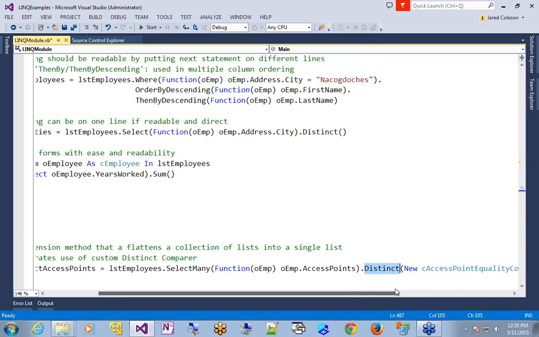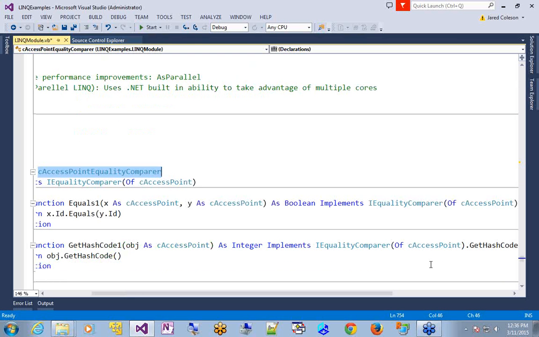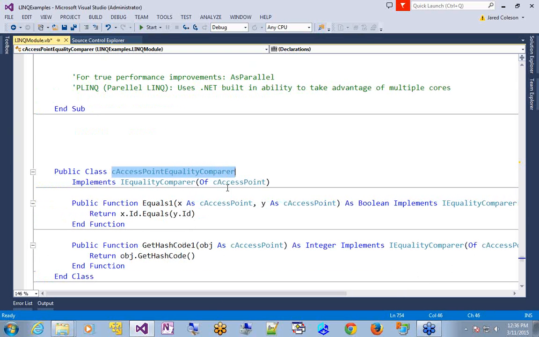Now, you'll also notice I'm introducing a new concept here, custom comparers. LINQ gives you a number of interfaces, IEqualityComparer and IComparer, to customize your sort and equality statements. Like for instance this distinct, you can see that we don't need to do much comparison on access points.